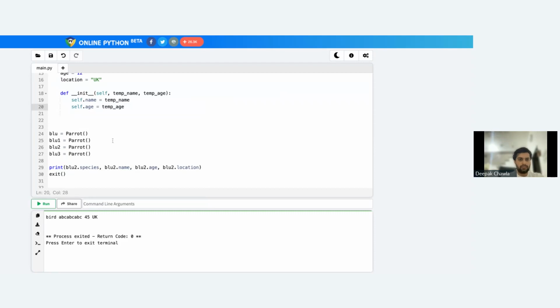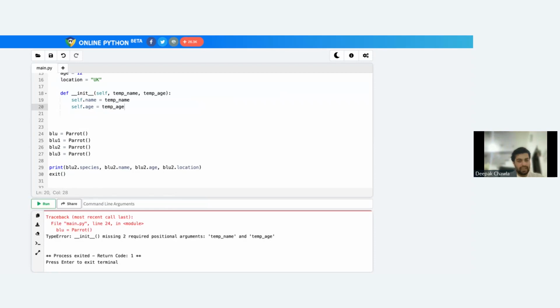Got it? Now see, I'm going to run it. Error will be there. Why? Because this is taking the two variables, but I'm not giving any variable when I'm calling it. Now I have to give the variable. Now what will happen? This is the type of the word 1, 2, 3 and 4. Okay, so I need every single value to be different.